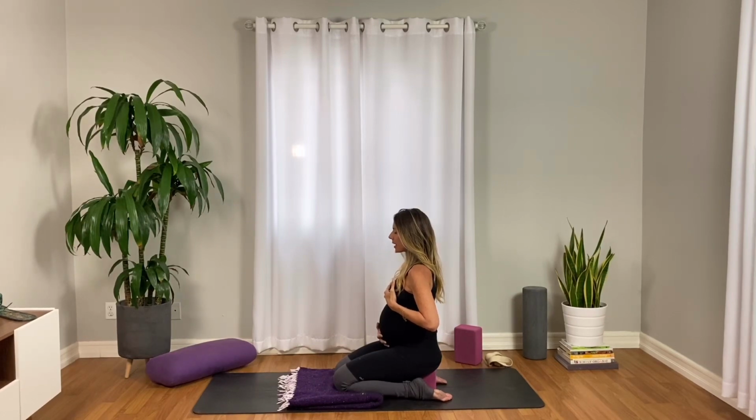And then take a deep inhale through the nose. Hold the breath until the top. In the exhale, open your mouth and let it out. Again, take a deep inhale through the nose. Hold the breath until the top. Sip for some more air. Exhale, let it out.